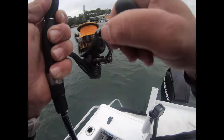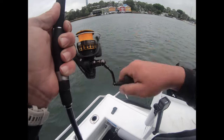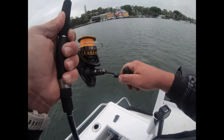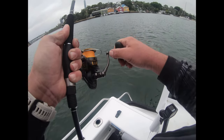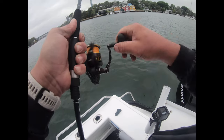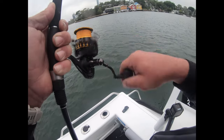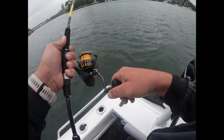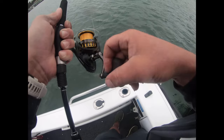Just micro jigging, bit of surface action on the 55 gram micro jig. Using the bumblebee, it's a bit soft. There's been a few bust ups here and there. Not really fighting that much. Trevally, good first run. Hasn't seen the boat yet. Let's find the boat now. It's a nice little rat king.